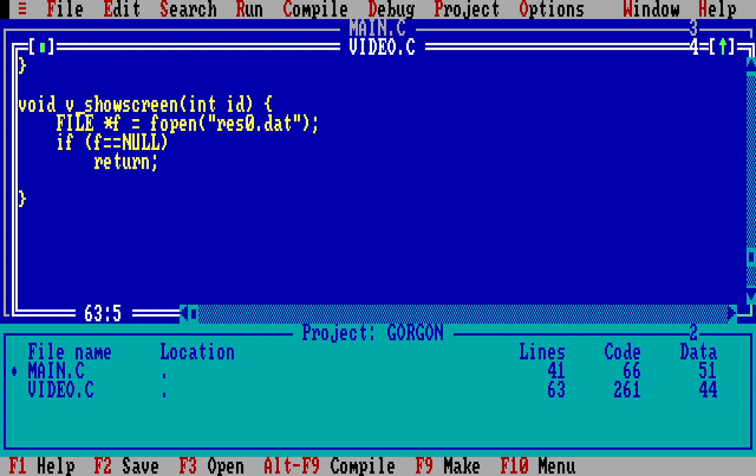What's header? 00. Okay. Do I have that defined somewhere? Okay, you know what? We're just going to go ahead and do this the fun way.